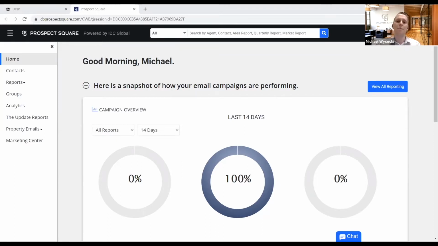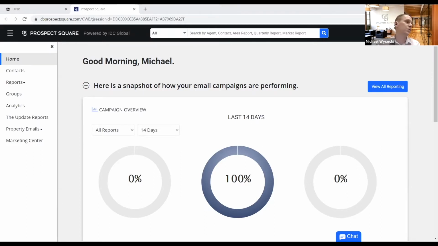People want to know, especially in this market, what their house is worth, what's going on in their community, their city, where they live. They want to know what's going on in the real estate market. So this is a way that you can stay in touch with them. They also have a couple of additional email campaigns that they've added since they launched it in December that you can send out that aren't just specifically market related. I'll cover that towards the end here.